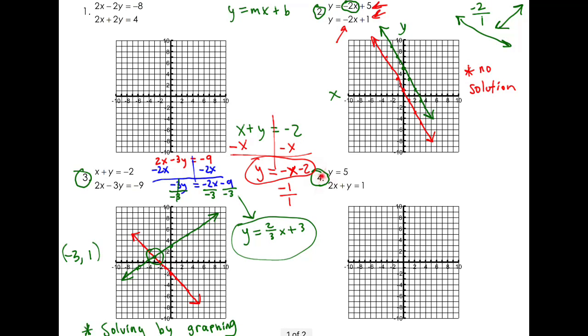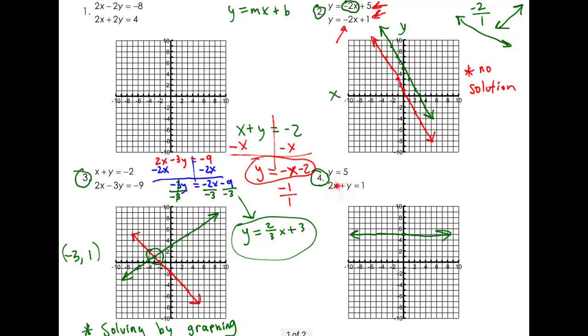Let's look at the last one, number 4 here. So you can see that they have y is equal to 5. There's no slope there, which means it's going to be going horizontal from left to right, a flat line. Okay, so find your intercept. That is 5, and a horizontal line would be coming clear across that 5. Not a great line, but gets the job done.